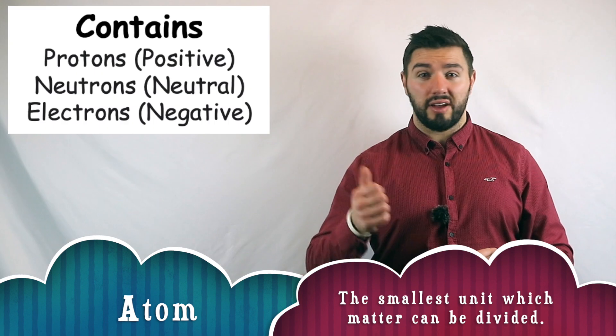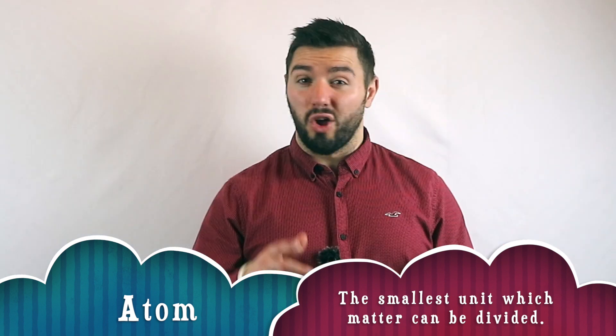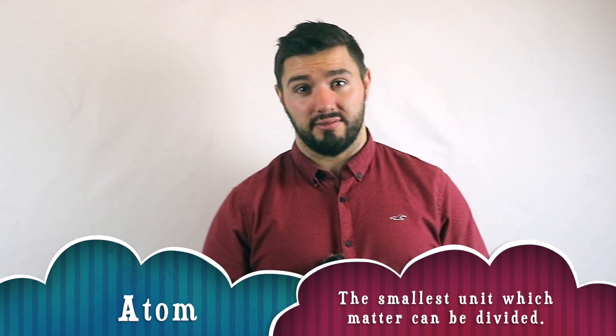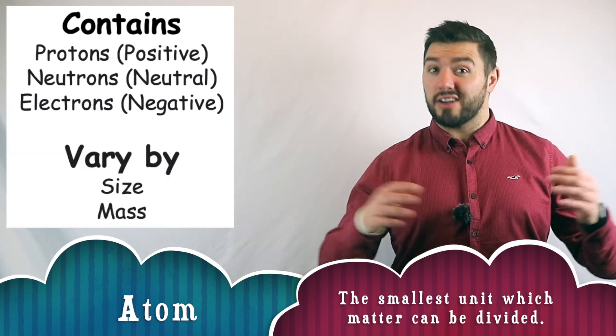So starting with atoms, they've got protons, neutrons and electrons. I'll also make a video about that in more detail. Now atoms, they come in all different sizes and mass, and there's a whole bunch of different atoms. I've actually made a video on the history of the atom, you should check it out. There should be a link somewhere. I don't know how this works yet, this is like my second video.